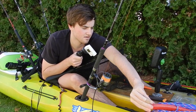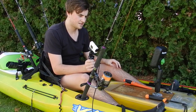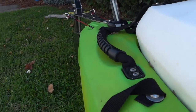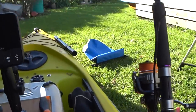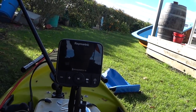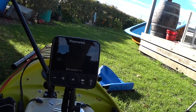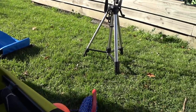I move the anchor out of the way. If you look here by my feet, I have two pedals, and these are for my rudder. So right at the back, I have a rudder. You see that there? I'll move my feet right and left, and that gives me all my steering. So I don't need a paddle to steer. I can just paddle straight, and then push a foot and I'll go this way, and push the other and I'll go that way. So it's way easier to steer a long kayak like this with the pedals, and that's very important for beach launching and beach landing, so you can keep your nose in the right spot so you don't roll. So I'll just put that back again.